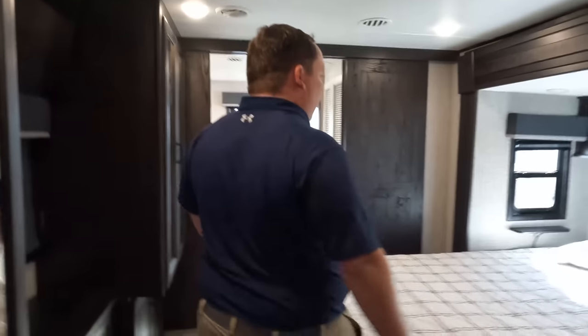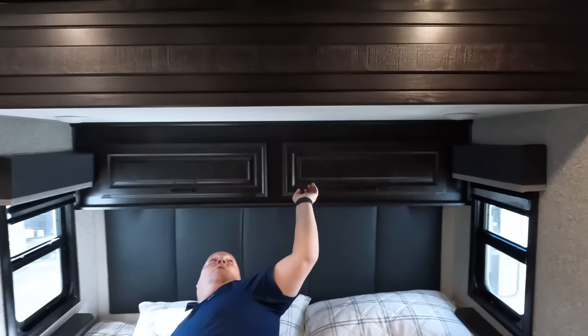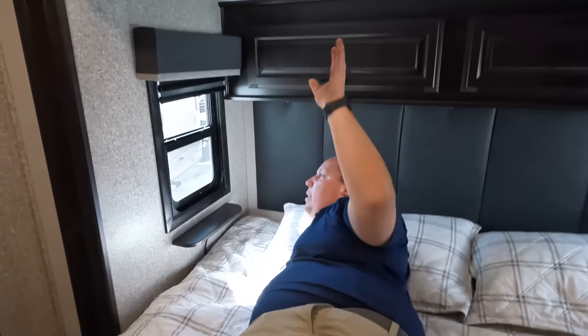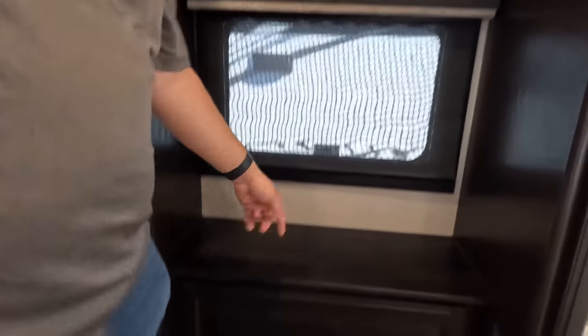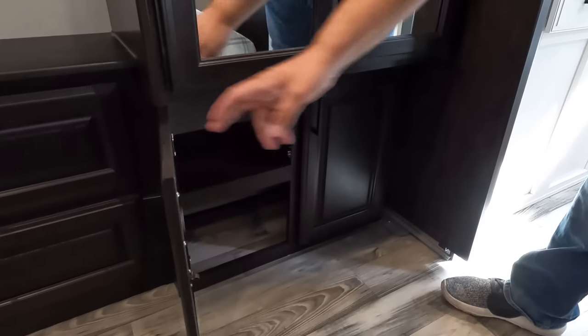You can also count this area for pantry or wardrobe space — if you can't fit everything in that pantry, God help you. Up here we have a very nice king-size bed with windows around it and storage above. There's a whisper-quiet air conditioning unit — two of them total. Windows on both sides. Nice wardrobe space here, and this whole side wall of the bedroom is all storage — a couple drawers and more storage space.